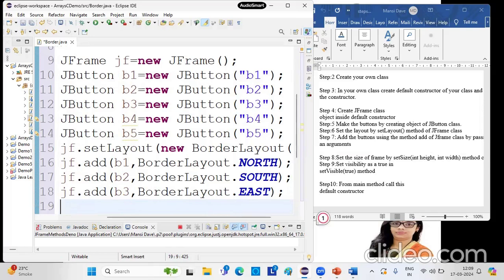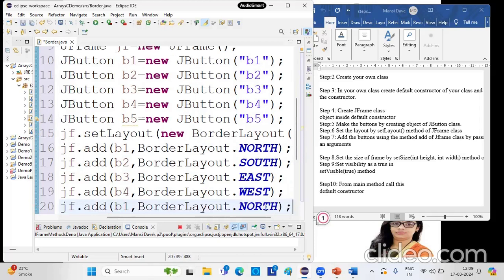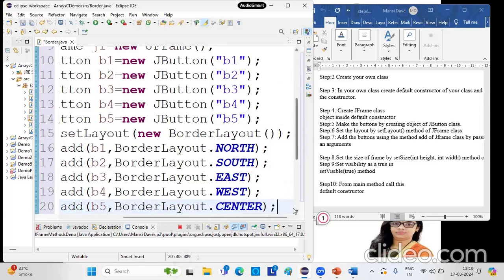B4 is set in the west direction. And B5 is set in the center direction. According to region, we have added the buttons B1, B2, B3, B4 and B5.